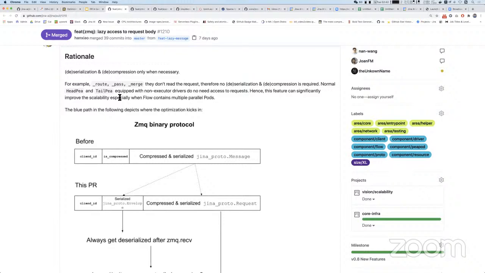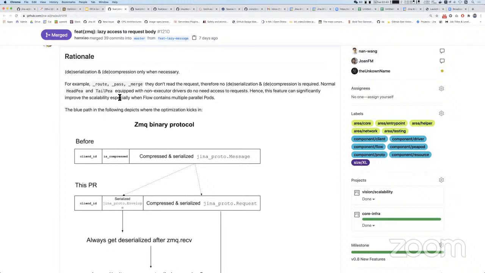But of course, many of you didn't notice this procedure because it is at a very low level. It's not even at the pod level. It is at the 0MQ level. We have a 0MQ interface there, which does everything for you. So when you're at the pod level and you access a request, you already get a Python object and you can play with it.